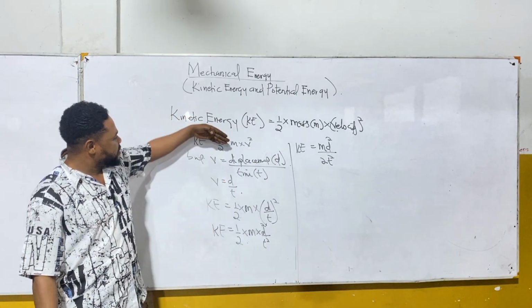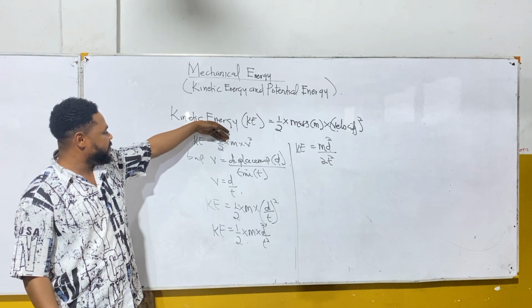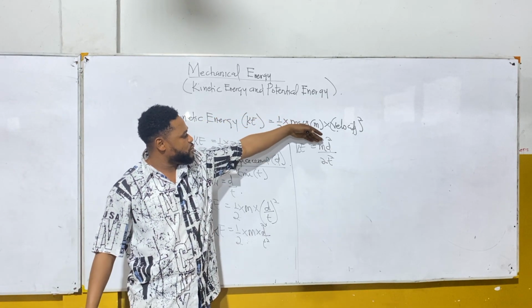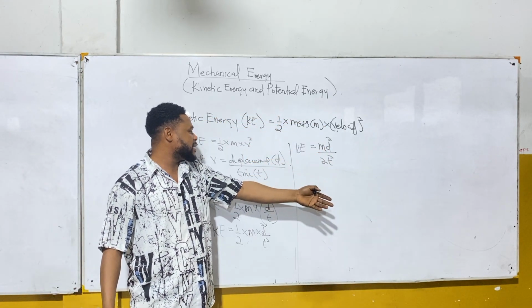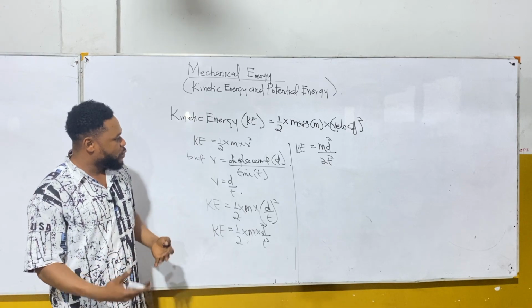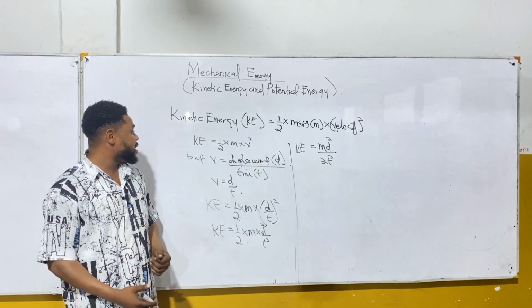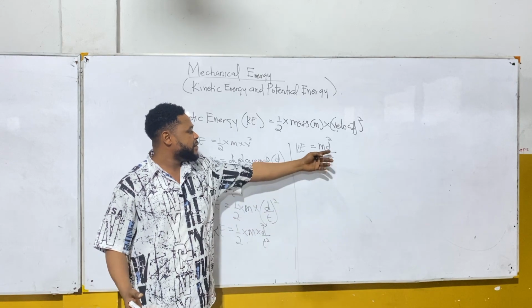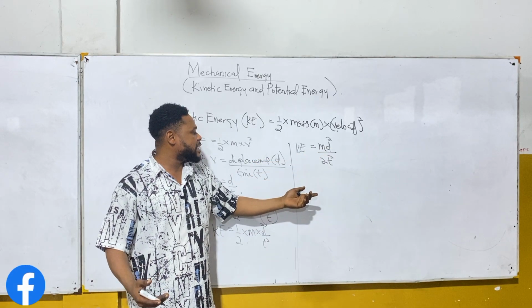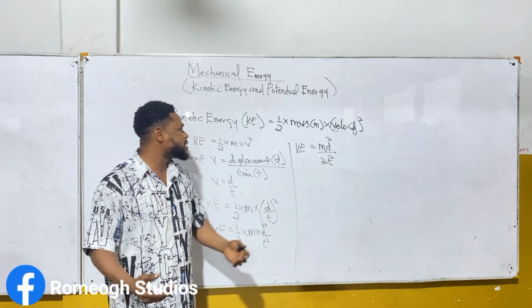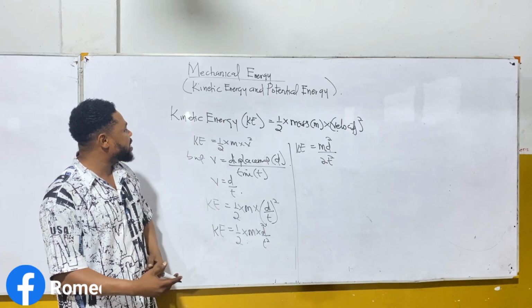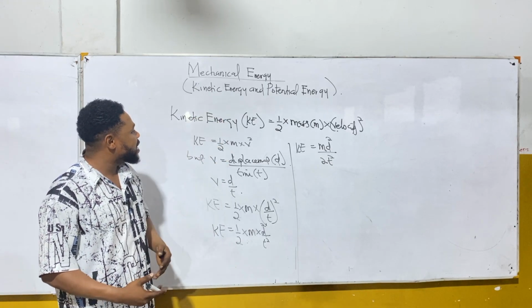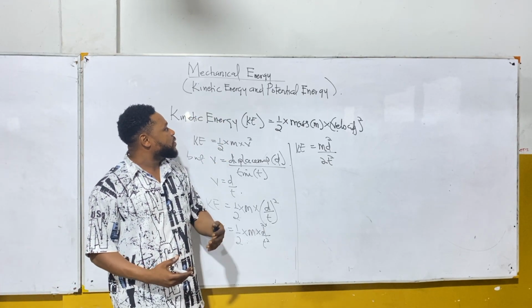So we can use this formula to do our calculation for kinetic energy. We can also use the earlier formula to do our calculation for kinetic energy. So anyhow we want it, all these formulas will be applicable. We can be asked to find the mass, you make mass the subject. Find distance, you make distance the subject. Find time, you make time the subject. So these are some few formulas that we can use in kinetic energy in core physics integration.